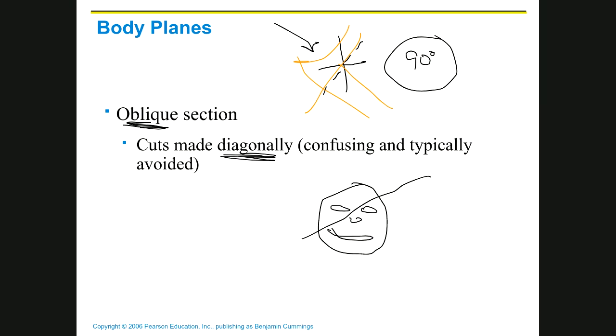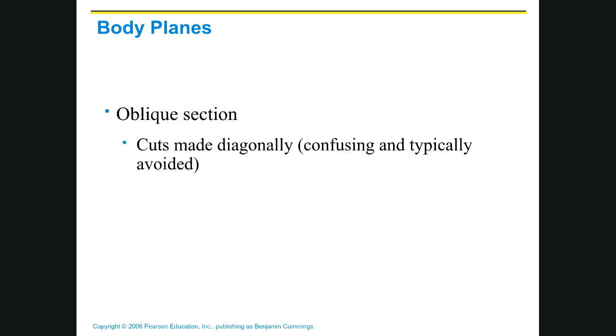And I might be able to draw it very well, but they would look like this. So their eyes would be here like this, and they'd have one nose over here and another nose over here, and then they'd have a big mouth over here and a big mouth over here. They wouldn't look anything like what we expect to look like. So we try to avoid these because they're confusing. The problem is you can't avoid them all the time. And so if you can't avoid them, we usually wind up ignoring them. So we just pretend that didn't happen.